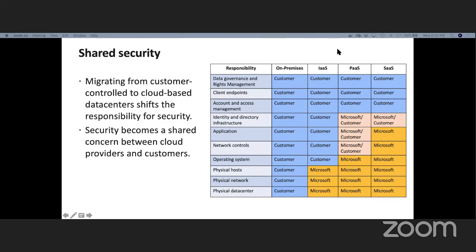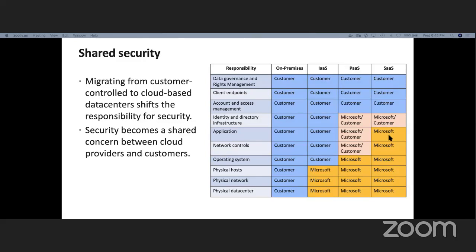I want to hear some answers. People are answering in the chat. Let me see. This is the provider. Do you guys think it's the provider? Customer protects the data, cloud service provider protects the storage. Okay. Well, guys, I can tell you that the provider will never mess with your data.